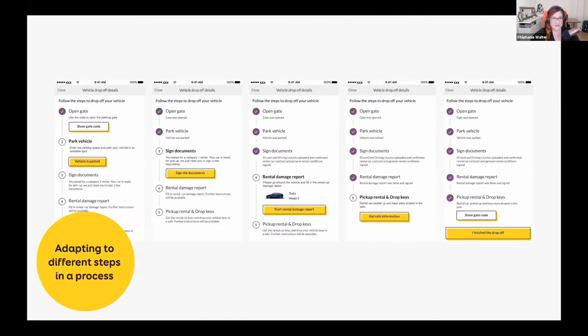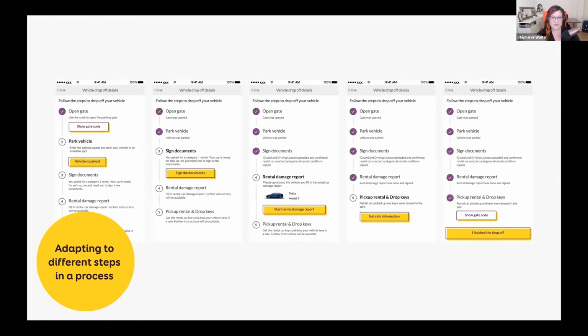Then there's adapting the component to different steps in a process. Like if you think about a checkout process, but also once you've checked out, sometimes on Amazon or any other one, you have this delivery process, which is most of the time the same component, but a little bit different. Or this is a design I adapted to my identity because I could not mention the client, but I was basically designing a mobile application so that you can bring your car to the dealership outside of opening hours.